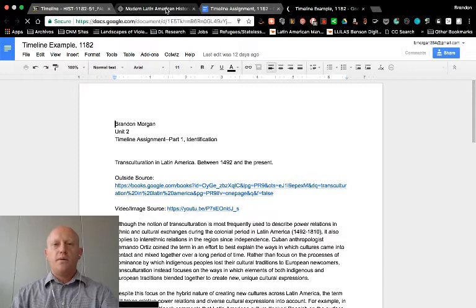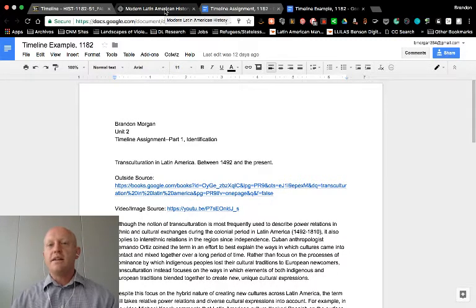Once you've read through the unit and you've made your decision about what topic you would like to post to the timeline, and again, it's totally open to you. The only limit is that you have to choose something that we cover within the unit we're currently studying. So for example, Unit 2, we're talking about the independence era, and we're also talking about the creation of new nations. So anything from within the readings and the videos that we've looked at is fair game.